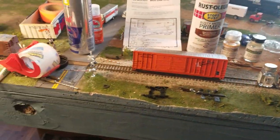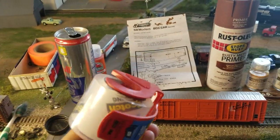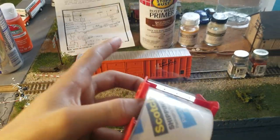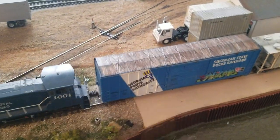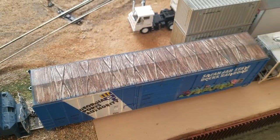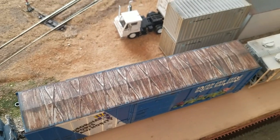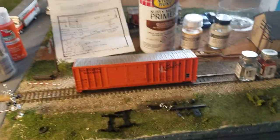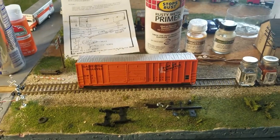The first thing we're going to do is mask the car with masking tape so that the roof can be sprayed. This is because the roof is way too shiny. I'm trying to do something along the lines of a rusty roof, but a little bit different — I think I left a little bit too much silver on the previous one. So we're going to do this one a bit different and do a solid rust base first. We're going to use masking tape, mask it off, and then paint it.